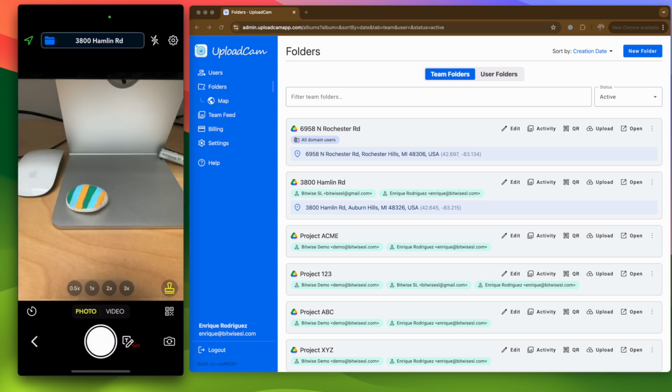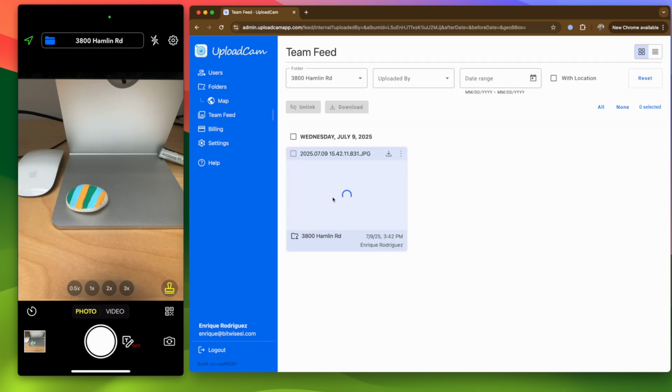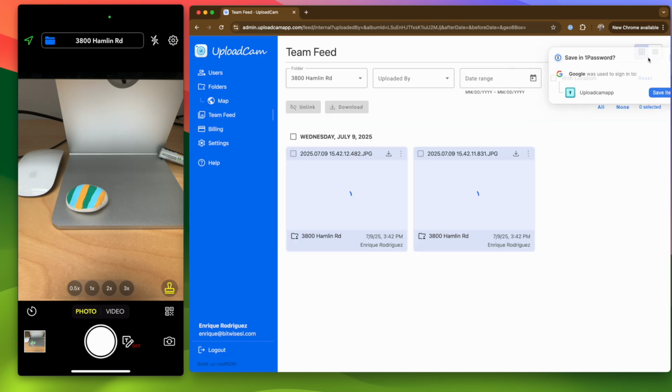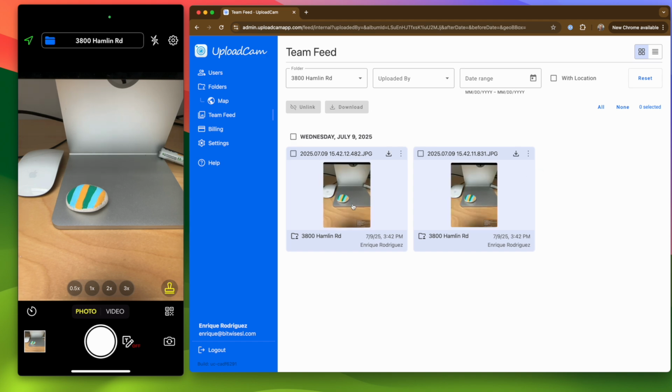So I'm gonna hit the folder here. As you can see in the top part of the screen, it tells me I'm already in that folder. I'm just taking a photo of my desk. So if I go ahead and take a couple of photos, and then I look at the folders and go to the activity for this folder, I should already see the two new photos that I just took. Okay, here's one, and likely the other one will show up in one moment. If I refresh here, oh, there we go. So there's the second photo. Both photos are already in the right folder.